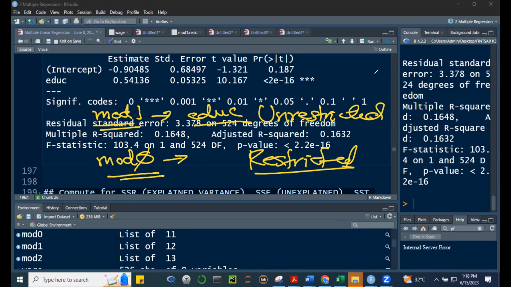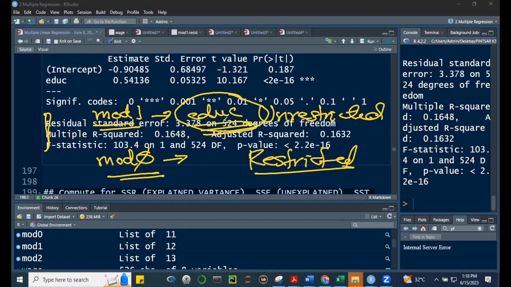Okay, that's very important because in identifying what's your null hypothesis for your overall goodness of fit. Ang tawag dito, class, overall goodness of fit test. No? Ano yung null hypothesis dito? The null hypothesis is to look at ano yung mga additional na exogenous variables na ginamit natin. Okay? And ask are these extra variables, are these predictors, okay, necessary?